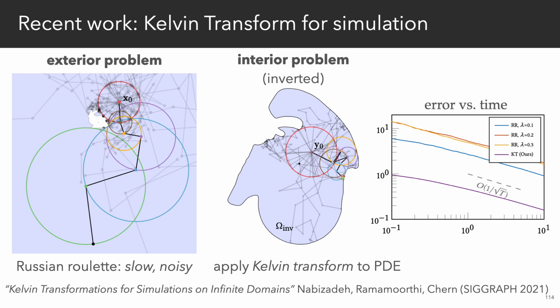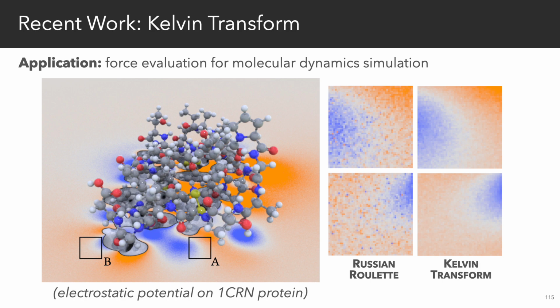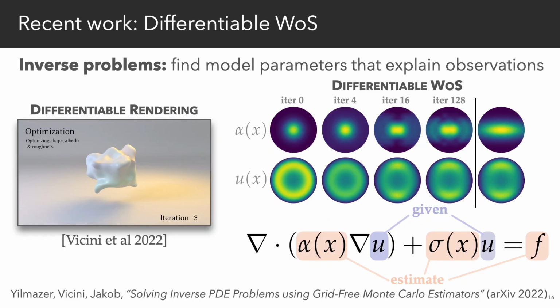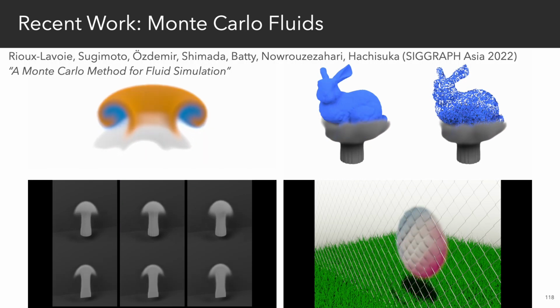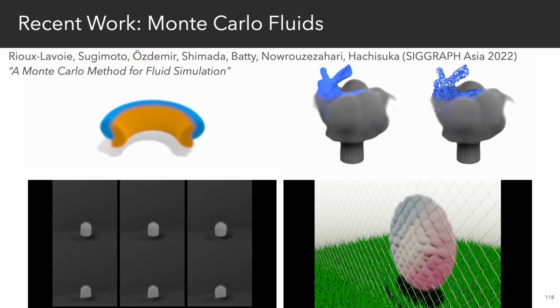There's nice work on solving PDEs in the exterior of a domain, which helps to do things like evaluate forces for molecular dynamics simulation. There's some preliminary work on applying existing algorithms for differentiable ray tracing directly to walk-on spheres for solving inverse problems involving PDE coefficients. And the goal here is not just to make walk-on spheres differentiable just for the sake of it. We have some very real inverse problems like electrical impedance tomography for medical imaging that require solving exactly the sort of equations we've been discussing today.